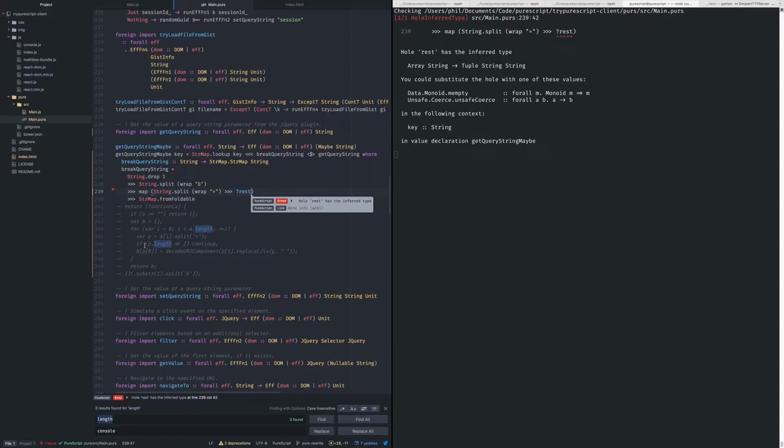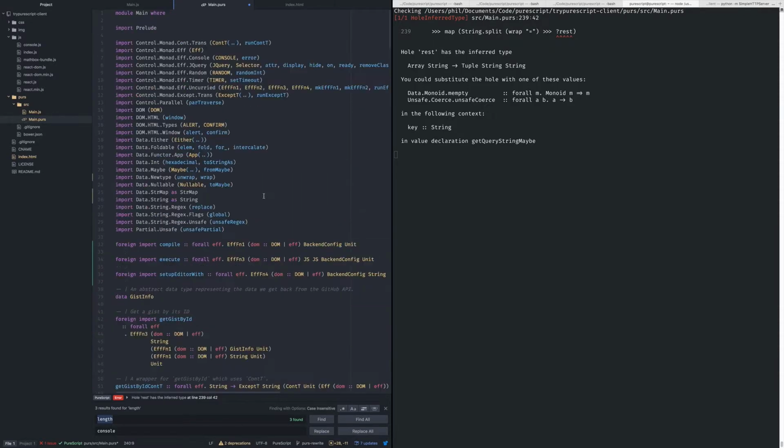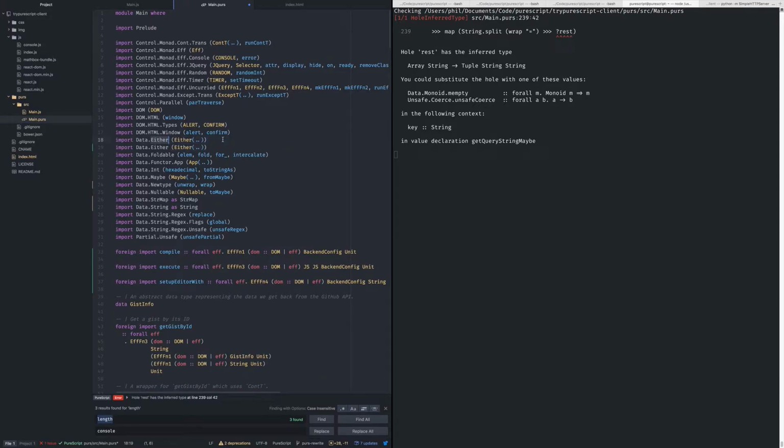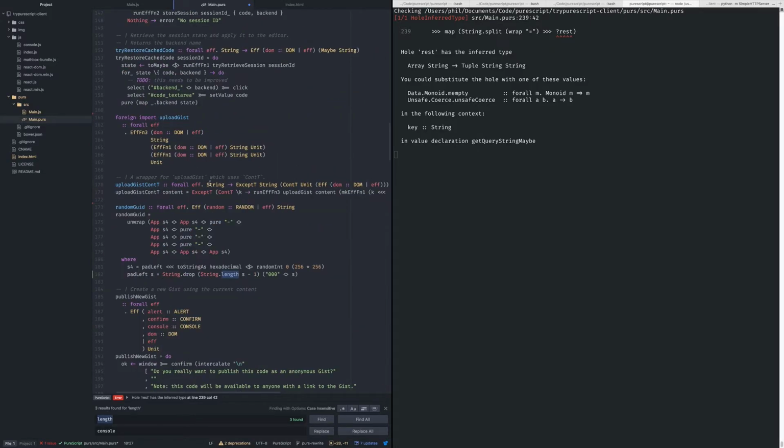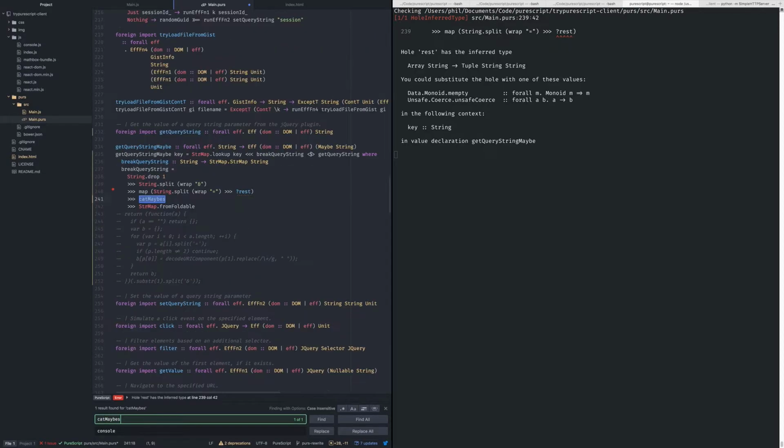And here, we said that the length had to be 2, so actually this is probably going to return a maybe, and what we're going to need to do is do a cat maybes. Let's see if I have the array module already in scope. I don't, so let's bring that into scope as array, and then we can refer to array.catMaybes. Okay, here we go, and then hopefully the type of rest is going to change.